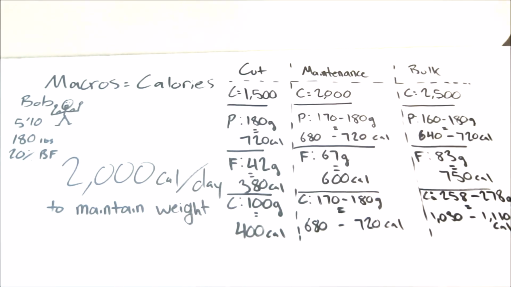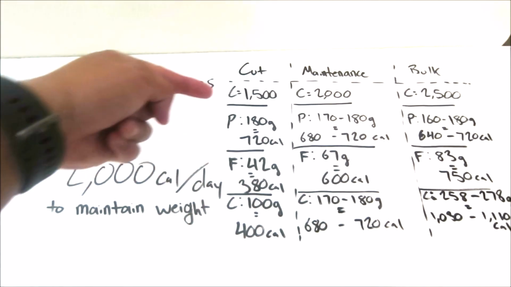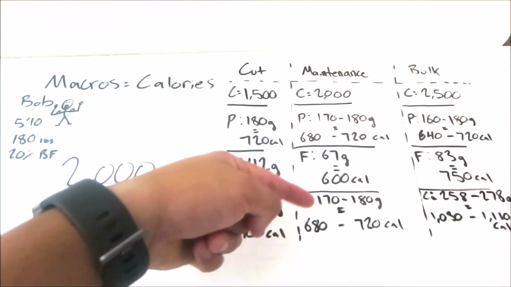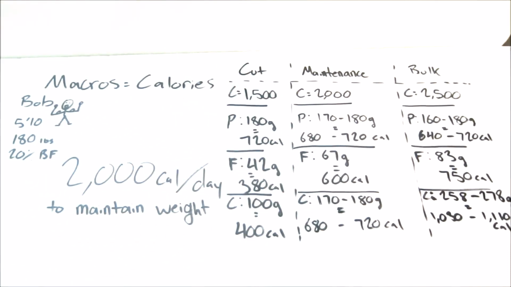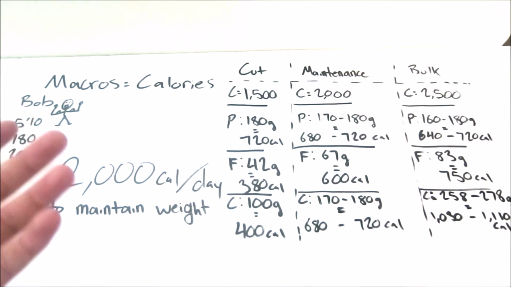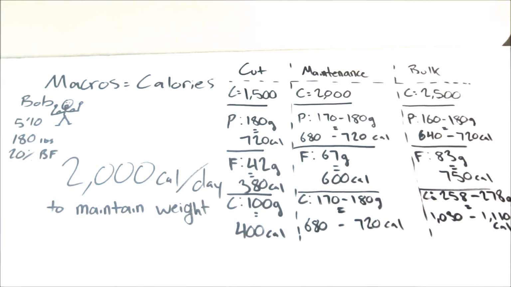Once you guys are able to figure out your specific macronutrient intake and how that relates to calories, it'll be a little bit easier to track your calories with your food, because all you got to do is make sure that the food you eat adds up to these numbers right here. And everything always has a nutrition label. If it doesn't, you could always Google it or use food tracking apps like MyFitnessPal. Those are going to be really good apps. That's a really good app that a lot of my clients use and even my family members use.